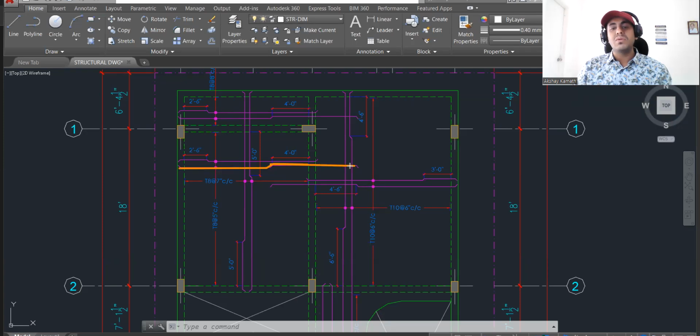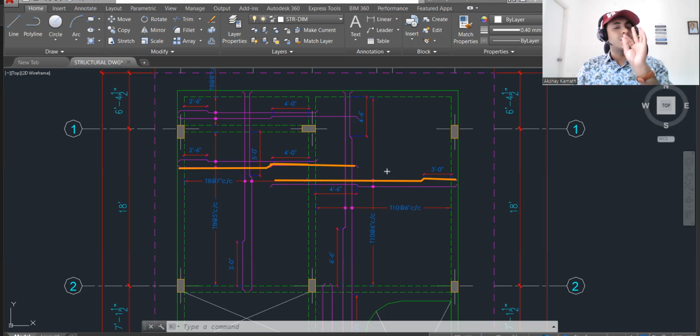Of course, this bar will come and stop here. Then from the other direction, another bar will come. So here you see, the next bar will start from here. We'll give a crank and it will go like this, up to here. Got it? So in this way, when you have a continuous slab, we are going to provide reinforcement in this way. If you have understood this concept, well and good.